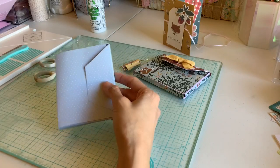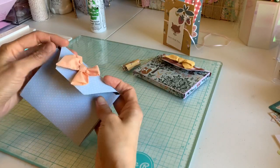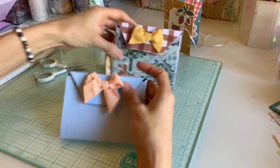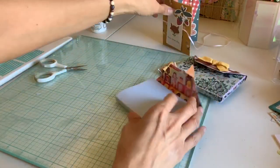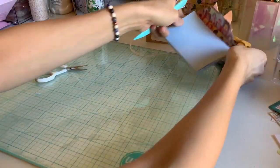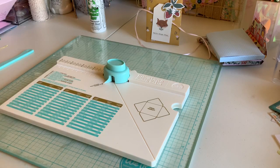So what I did was I took a bow and I stuck it on. And then I added a little Velcro strip right here. So ta-da! And then see, so for this right here, I took 2 6x6 papers and created envelopes with them.